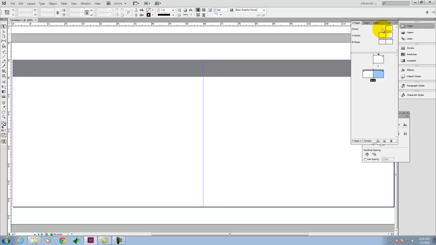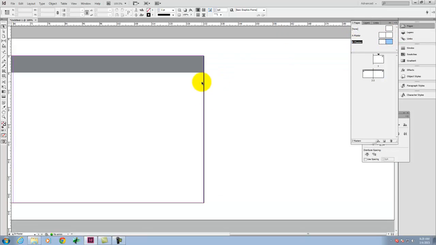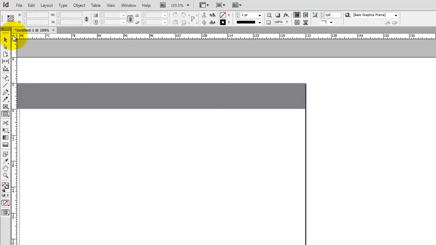Okay? So now let's go back to the B master, and this time I want to add that kind of semi-transparent gray column that goes down. Okay? So I'm going to go ahead and do that, but I have to do it on the B master. So I'm going to double click on the B master, and I'm going to add in that semi-transparent gray column. So let me go ahead and click on the rectangle, and I'm actually going to switch my units to inches first because I need it to be a little bit cleaner.